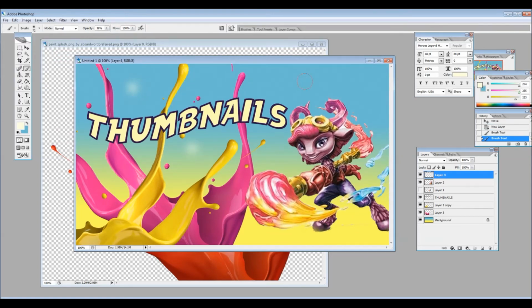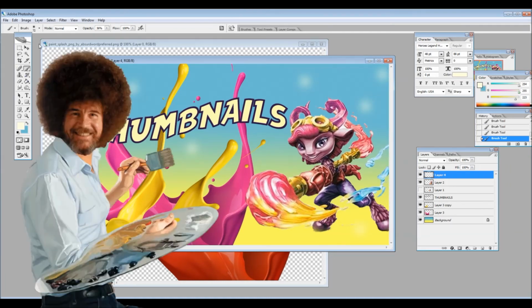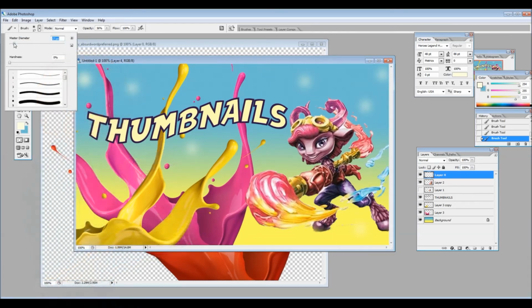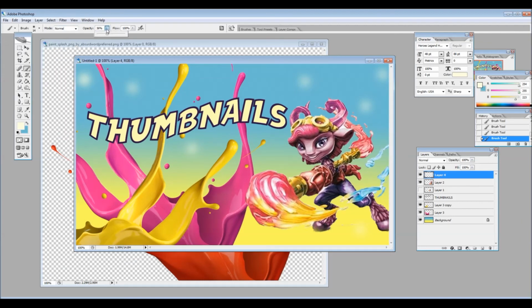There we go. Now I just place these randomly. There we go. That looks pretty good. Maybe one up here. I feel like Bob Ross here. Let's increase the opacity and make the brush smaller. And I just randomly put little dots all over. They look like little stars or almost like a lens flare. I think that, wow, I think that looks pretty darn good.